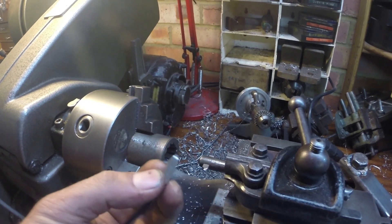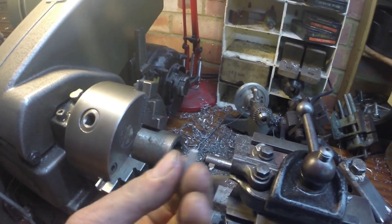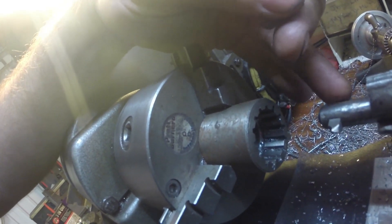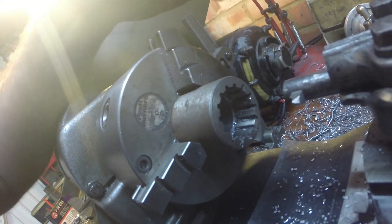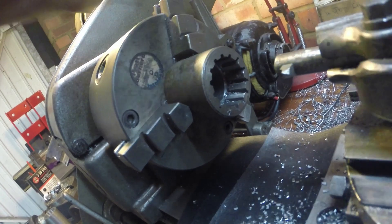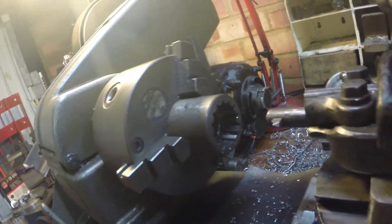I need to verify the spline shape tool — it's just a case of get it ground and see what happens. It's not quite even and I need to make sure it's exactly on center height. I've done this in stages: I cut about a 1.5mm groove with the roughing tool first, then ran finishing cuts to check the form — it came out really nicely, just not quite deep enough. So I'm going around now deepening the initial cut, then the finishing tool will shave each side and finish off the bottom.